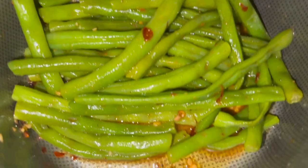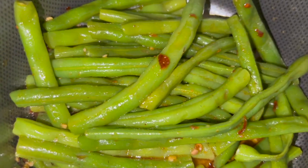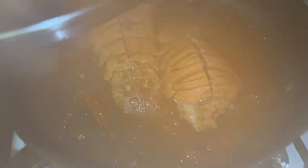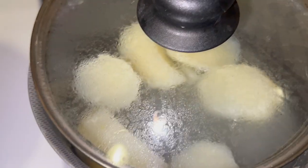Guys, so I think I've done everything. This is the string beans, all done. The lobster should be done too. Can't pull off. I'm trying to get rid of some of the steam. The mashed potatoes I'm going to do right now. They're already done. Sorry, guys. But okay, let me try to get rid of the steam and then come right back.